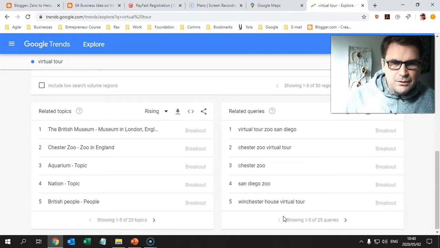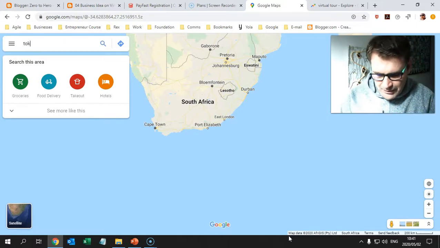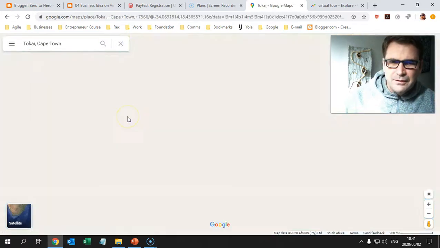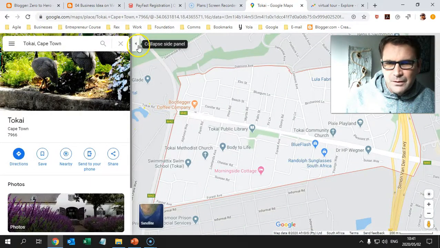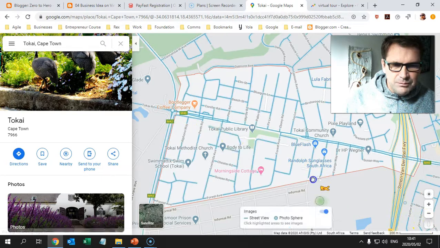Okay, cool. So now I'm on Google Maps, which I've provided the link for as well. I'm going to just do a quick tour in my neighborhood. I mean, I'm not a tour guide, so I'm just going to show you how it works. I'm going to type in my area where I stay. Okay, it zooms in, and that then defines the area. There's a coffee place, Bootlegger, down the road. Take the little yellow person and drop them there.